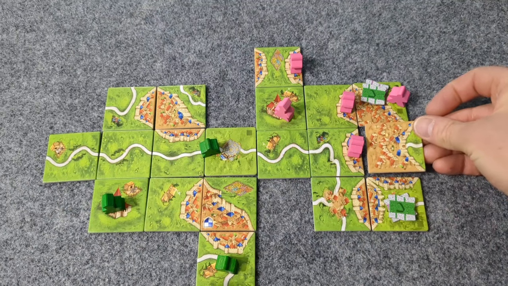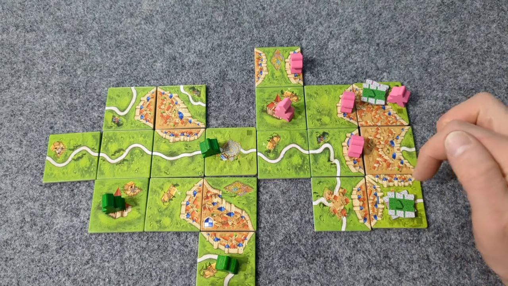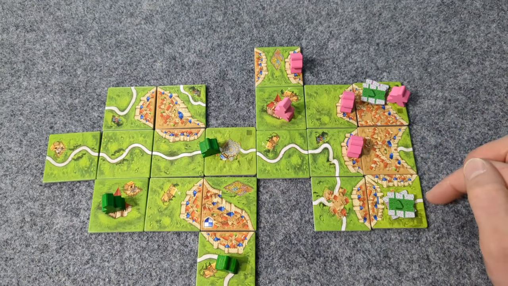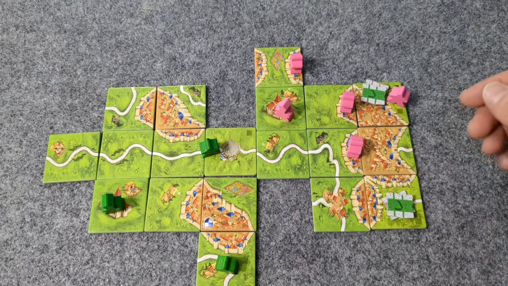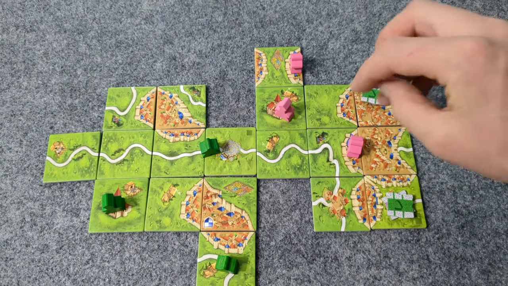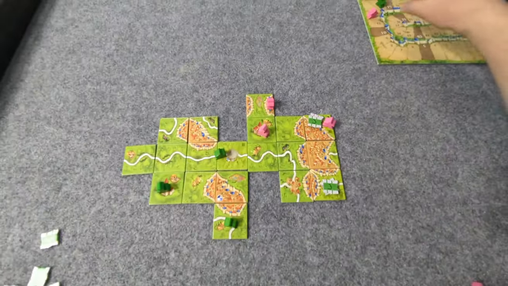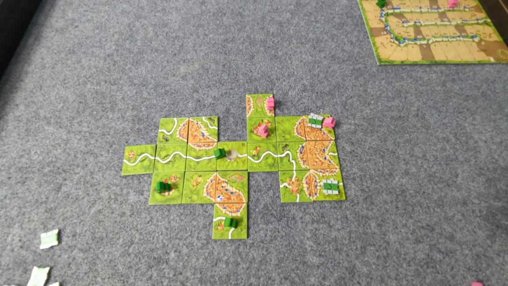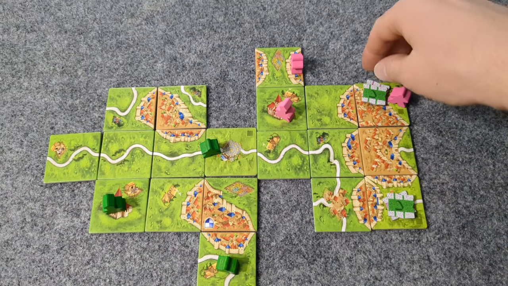I'll just do that and player 2. Oh, exactly. 1, 2, 3, 4, 5. Ah, whatever. Just play the game. Okay, so 5. So 2, 4, 6, 8, 10 points for pink. 12, 22. And then... Score bonus points.